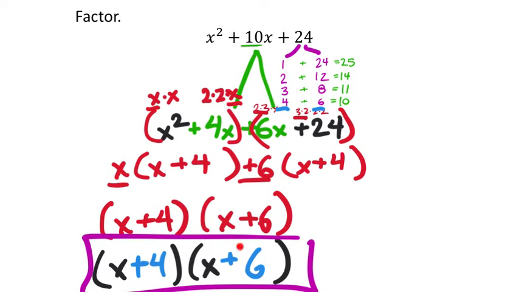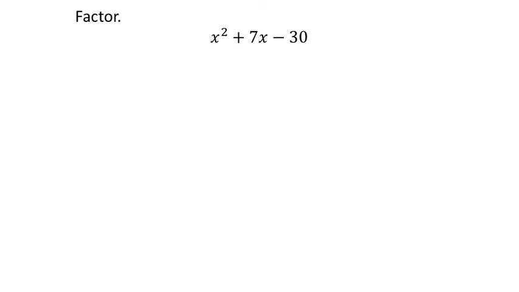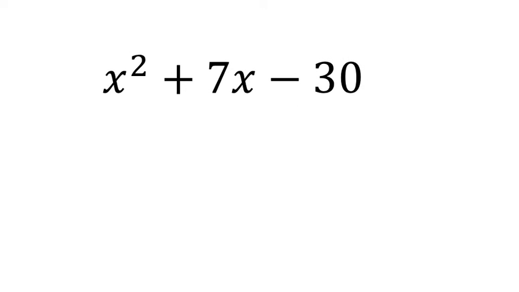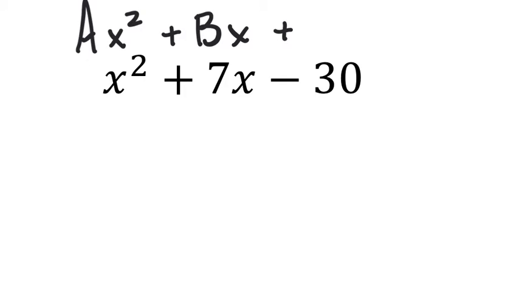Okay, but now that we've seen that the rule works, and again, our objective here is not really to use factoring by grouping or splitting up this middle term, I'm going to be using this rule. So this term right here, like I said before, is kind of the basic format for us: ax to the power of 2 plus bx plus c, where a, b, and c are numbers, and we need that leading coefficient to be 1, which it is. And you can make it a phantom 1.